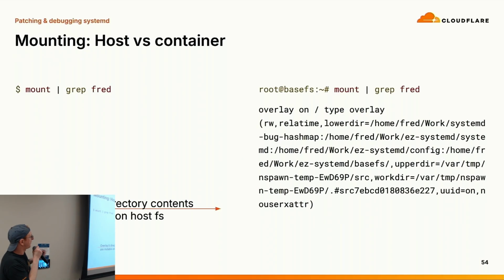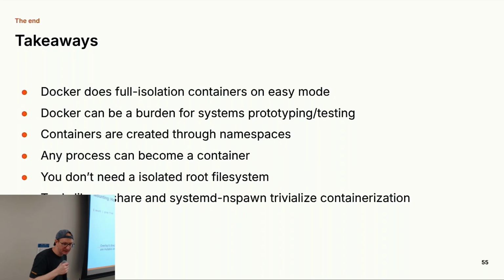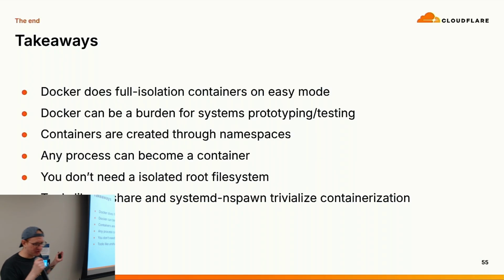And the cool thing is, if I go back to my host and look for all the mounts with my name on it, there's nothing there, but inside that systemd, there it is. Everything's all overlaid. So with this overlay, I could modify things within that device, and it will affect my host because it's being overlaid on top of that. But it's still isolated in that those are the only places I can mutate files within the container that affect the host, right?